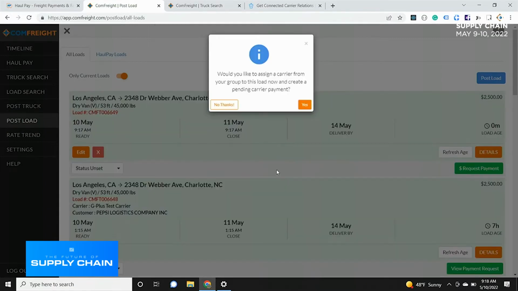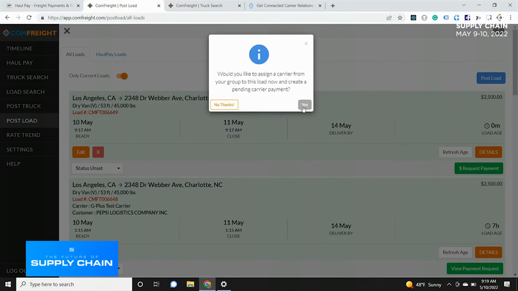In this next view, I'm going to be moving on to step 2 of actually creating the funding request, which is also going to create that digital payment that's queued up and a digital invoice. Now, if I want to come back to any of my loads that I've created in the future, I can come back to the post-load view and find this little green request payment button and complete the process at a later date. So if I haven't yet found a carrier for the load, or I'm waiting to find something either on our board or another board out there before I actually sign that carrier, I can always come back later.